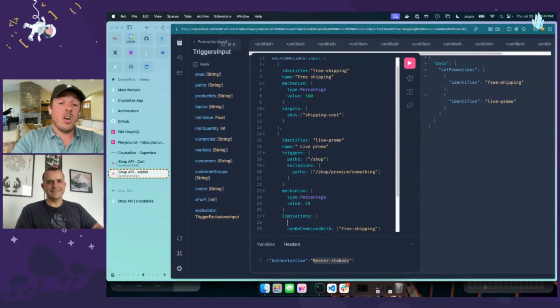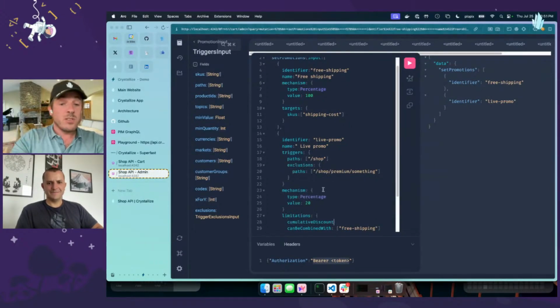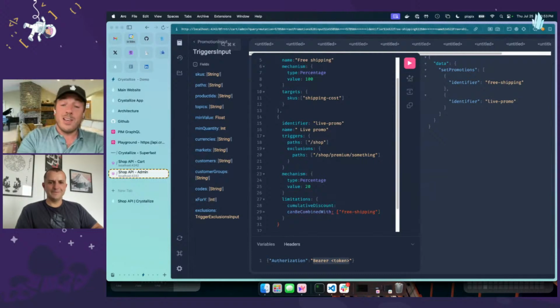This is an example, or it could be cumulative discount. So this one is also going to be in the doc, of course, like everything, but this one is tricky. It means that, because again we want to remove friction and make it simple, most likely it's going to work. What you want, even though you can disable that feature, is if you have a promotion that is better than the catalog, you want to take it, right?